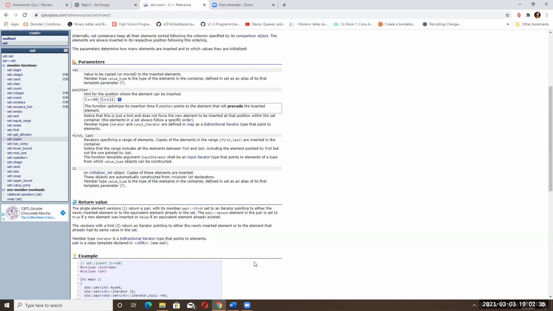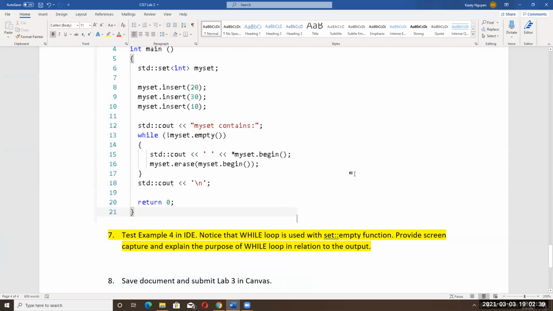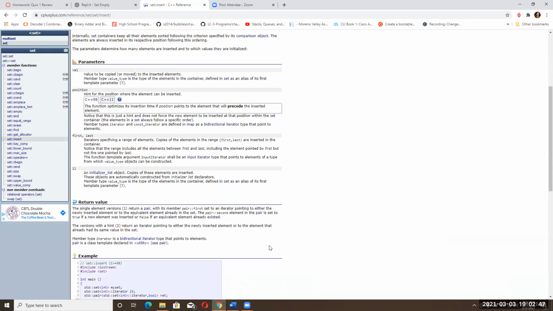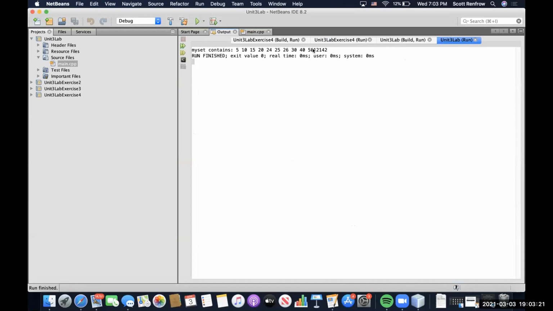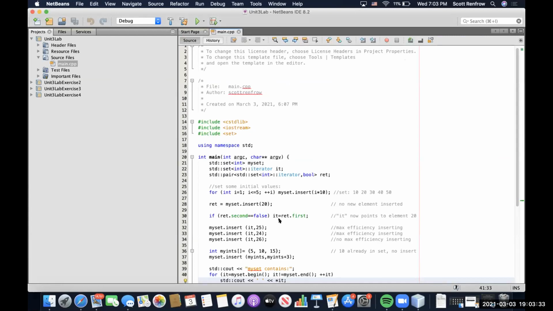Professor? Yes. Hi, I put all the examples into my processor, and every time I run it, I get the correct output, except there are also 5 extra integers after the correct output. Which program are you doing? Well, it did it for all the examples. One second, let me see what you're referring to. Can you share your screen? Yeah. So it puts out these values afterwards, and it does that for all of the programs. Let me see your code again. The main CPP, yeah.